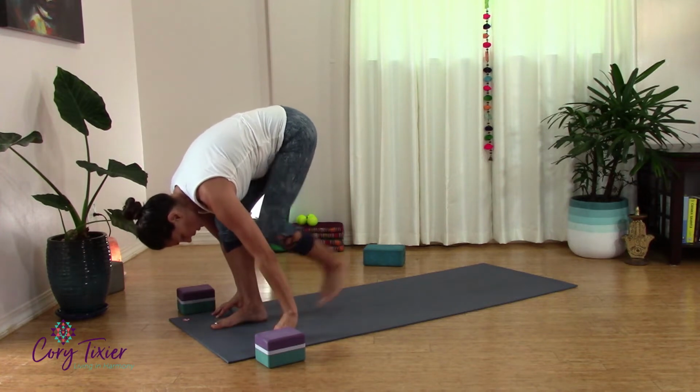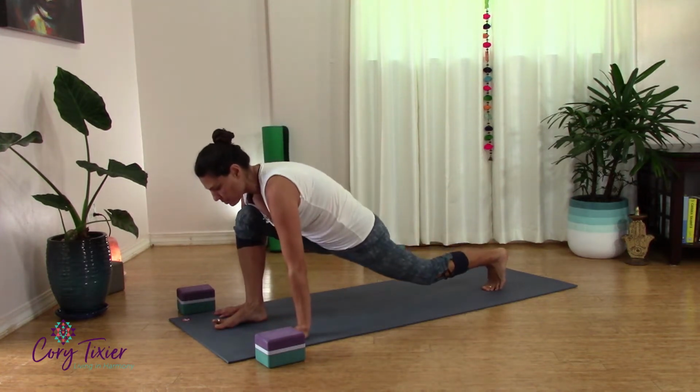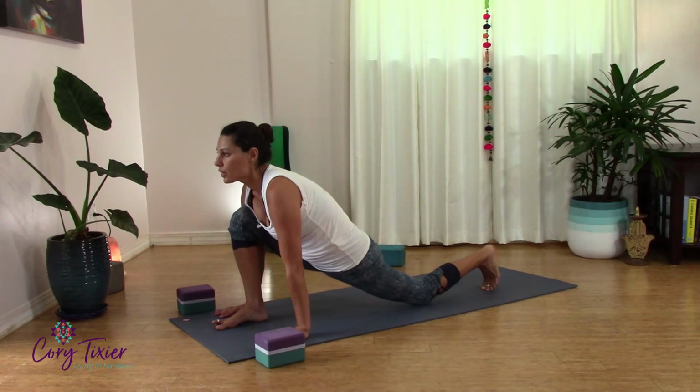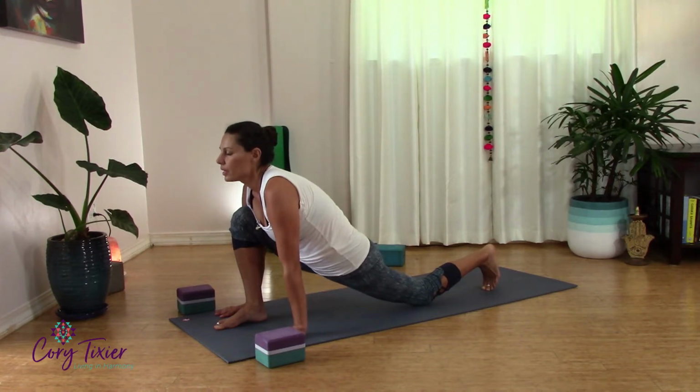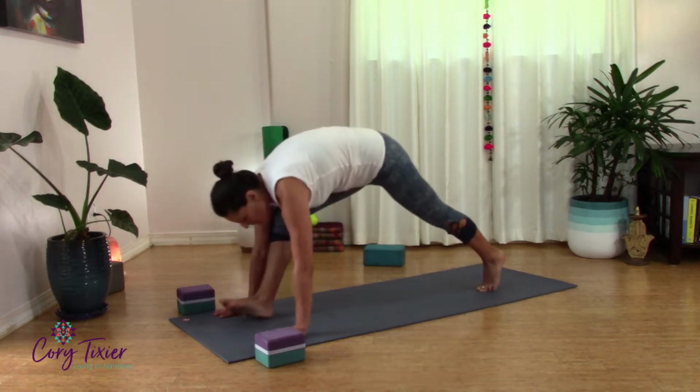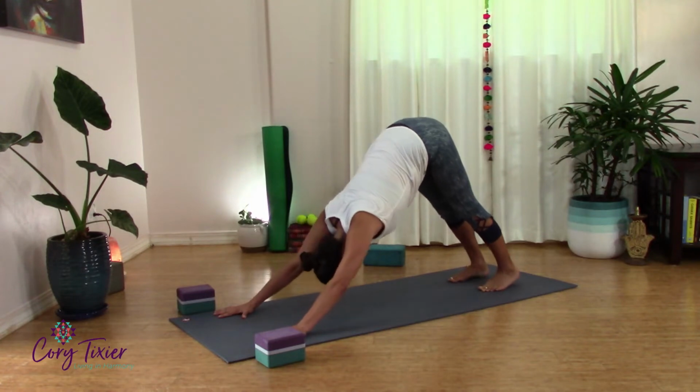Inhale and set your left foot back. Knee comes to the floor. Hands are down. Look forward. Shift into your hips a little bit. Feel the weight of gravity pulling you down at your center. And then exhale, lift that back knee and step into downward dog.